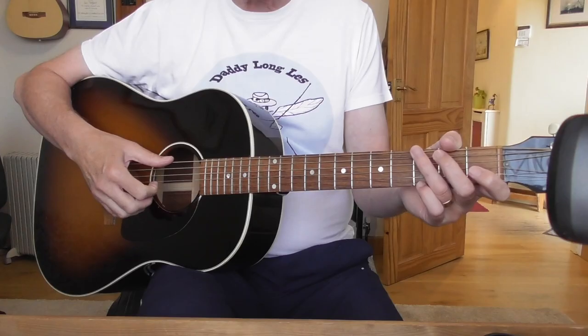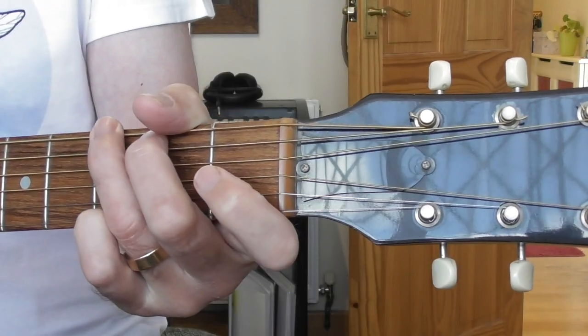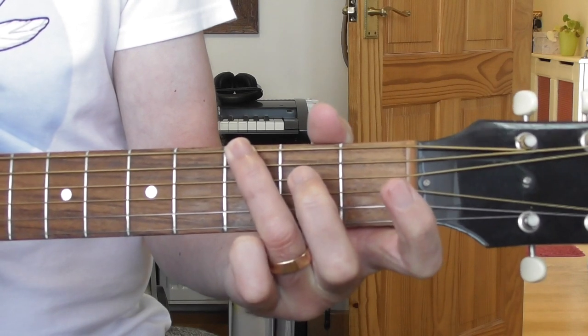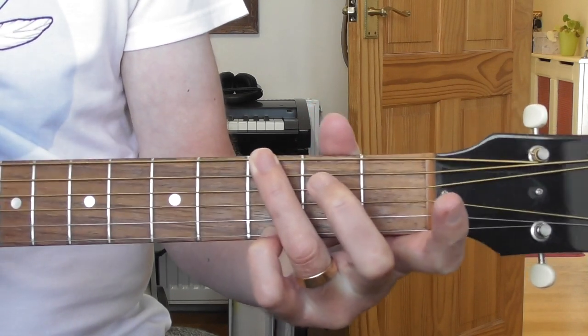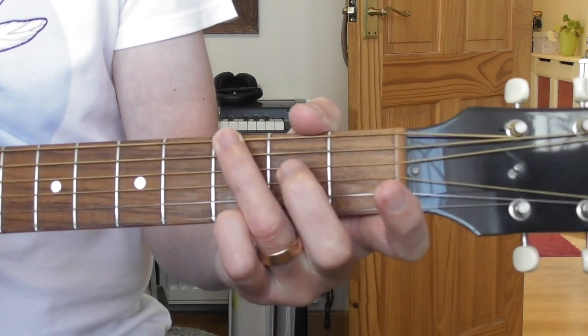In the first bar, now I said to you earlier that I'm not going to talk about chord shapes as such, but basically it's a G to a C. Essentially, you only need the third finger behind the third fret of the bass E string and the little finger behind the third fret of the treble E string. And that's all you need for the first half of the bar.